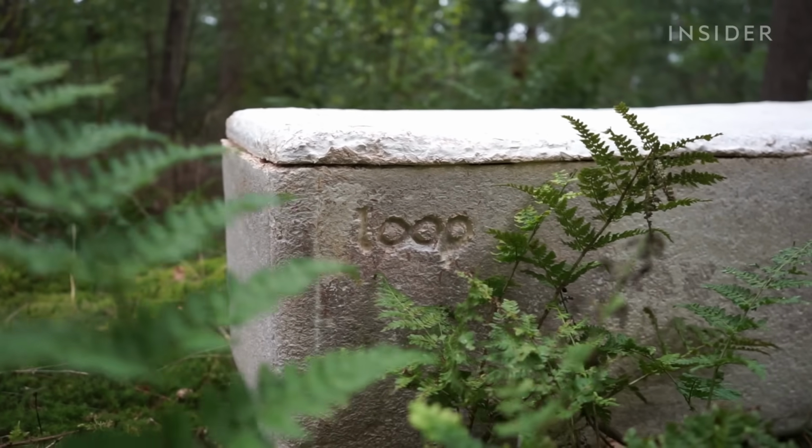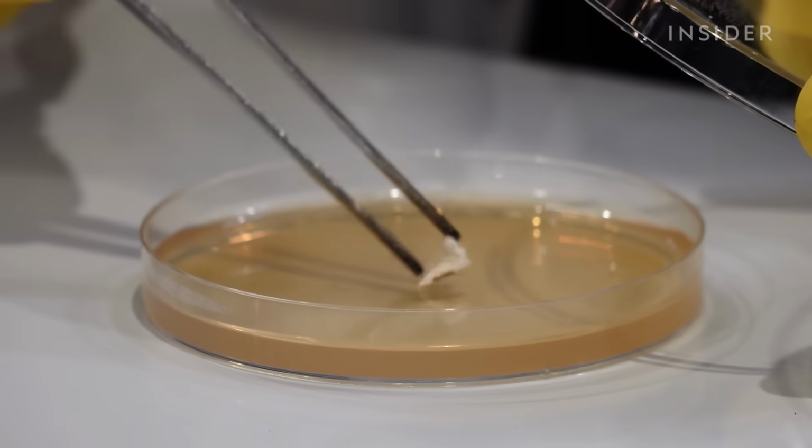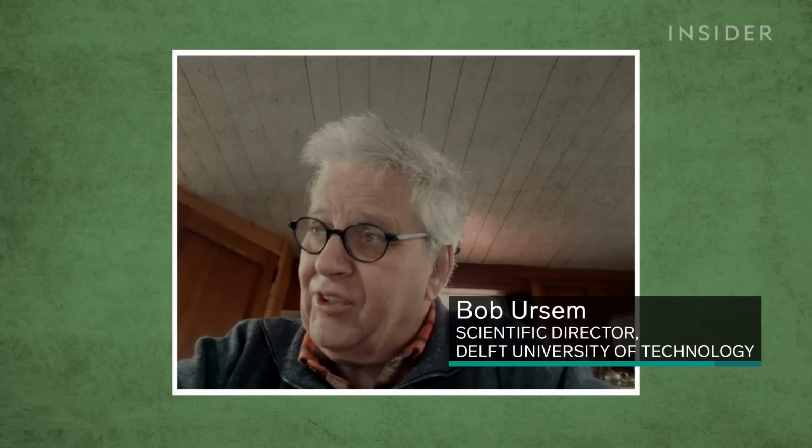Loop coffins can fix this because of a process called mycoremediation. That means that mushrooms will chow down on almost anything, even pollution. These fungi, of course, can take in a lot of heavy metals and all kinds of chemical components because they store it in their hyphae, in the fungus body.